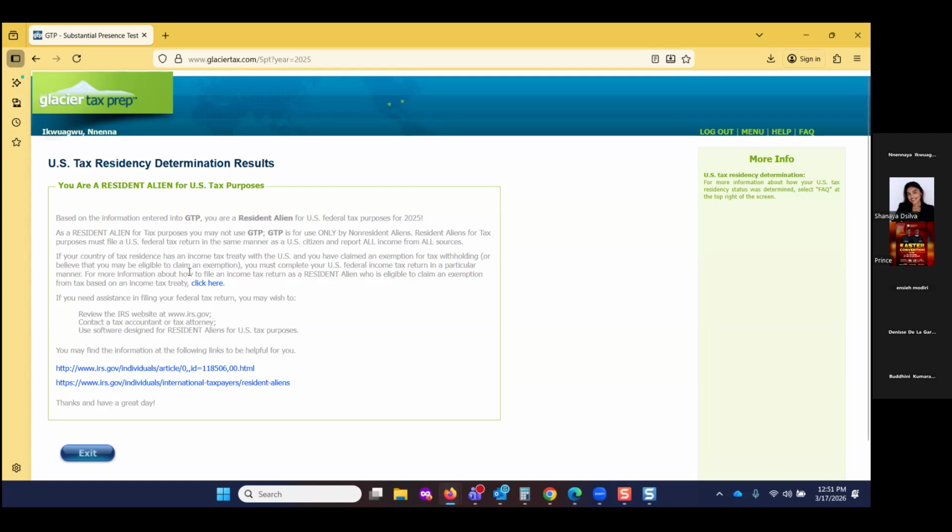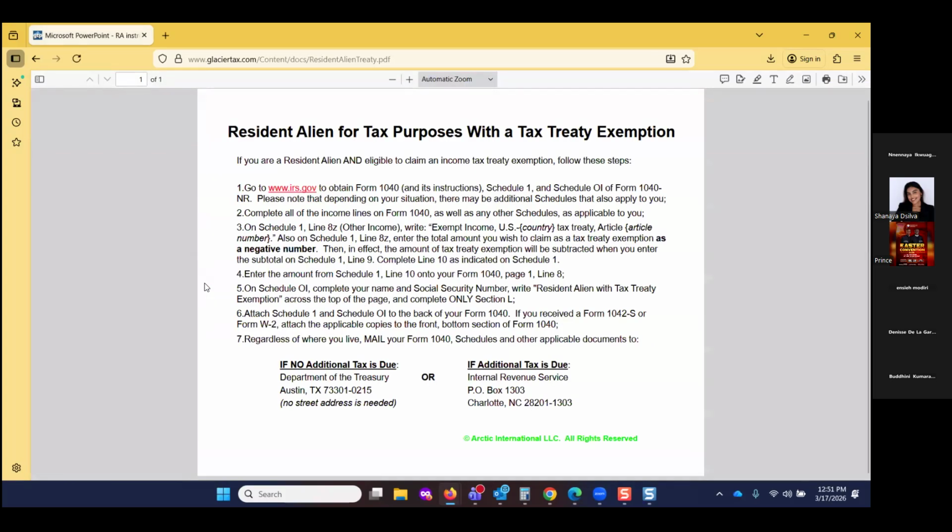For more information about how to file an income tax return as a resident alien who is eligible to claim an exemption from tax based on an income tax treaty, it says to click here. So this is the instruction on what you can do to file your taxes as someone who exercised the tax treaty.